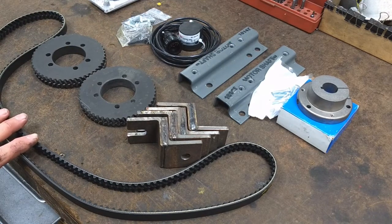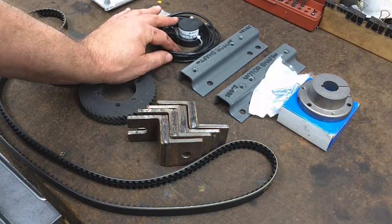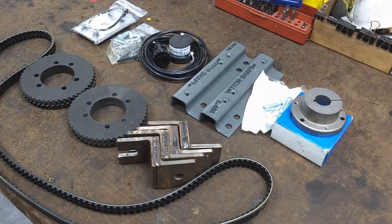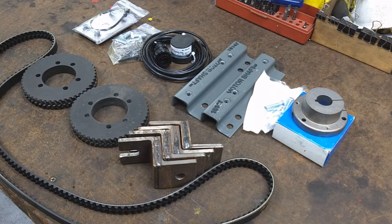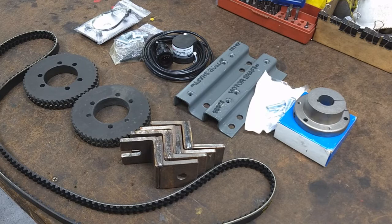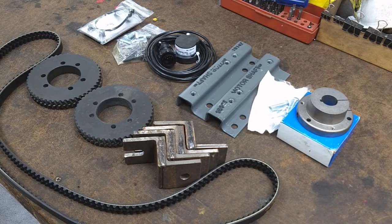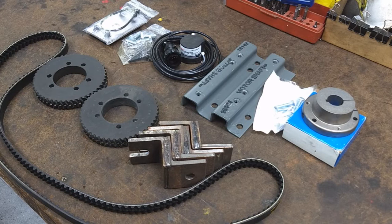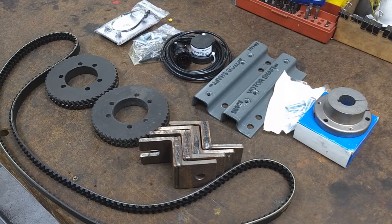The kit was about $750. The direct mount spindle encoder was about another $250. The parts aren't all that expensive, but you have to pay for the engineering — somebody has to figure all this stuff out, put the kit together, stock the kit, and so forth. There are people who have figured out ways to make a direct drive system with V belts themselves, but I'm happier to spend the money and have somebody figure it out. Their tech support has been just A1 great — they really take good care of you and try to help you out with any trouble you have.